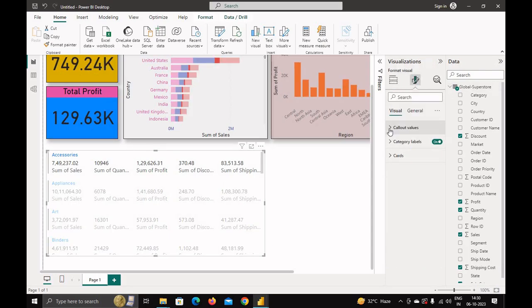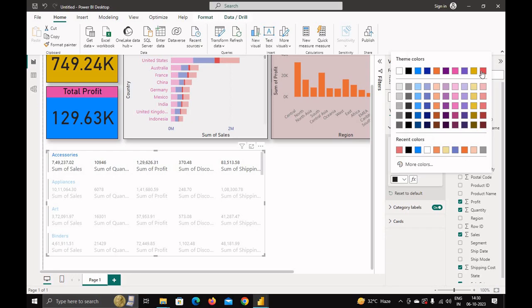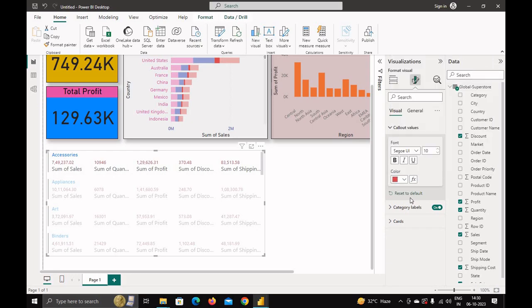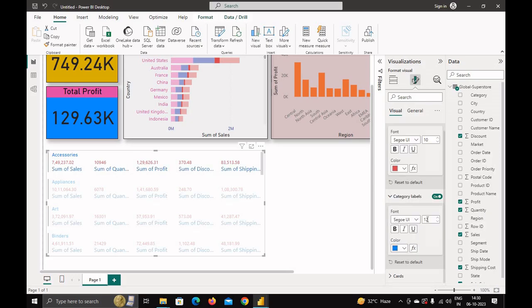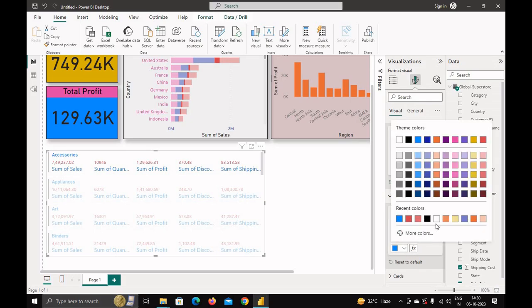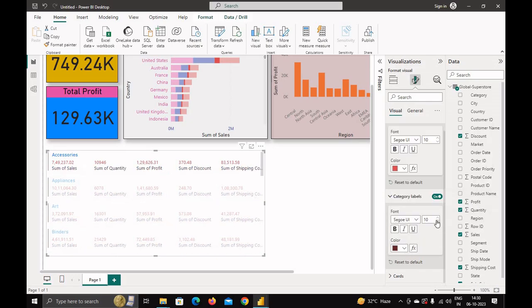So go to the visualization, and here in values, you can decrease the font, you can change the color, and similarly for category labels you can change the color, and you can decrease the fonts.